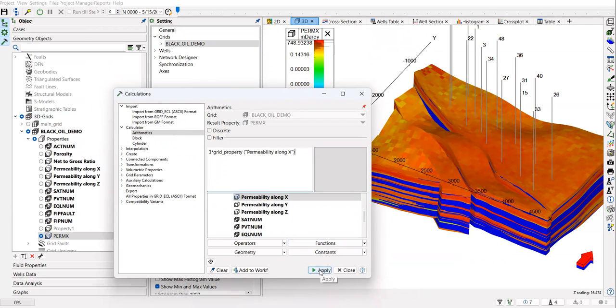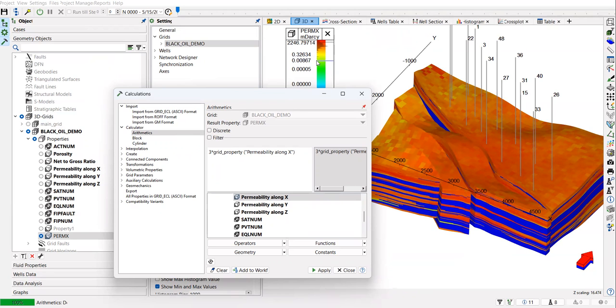If you click on apply, you will multiply all of the grids with the factor of 3. And thus you can see now the maximum permeability, the highest permeability, becomes 2246.